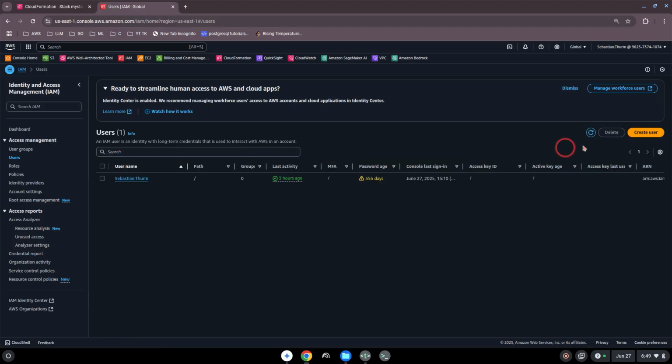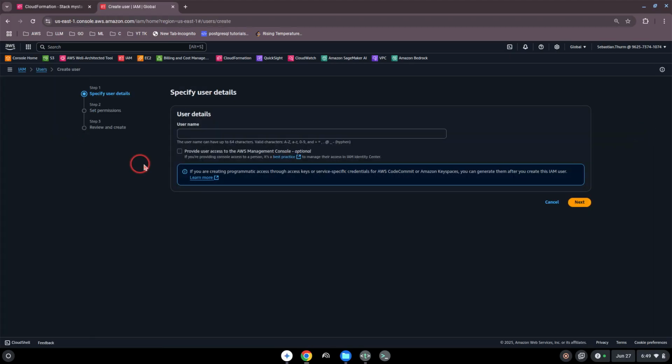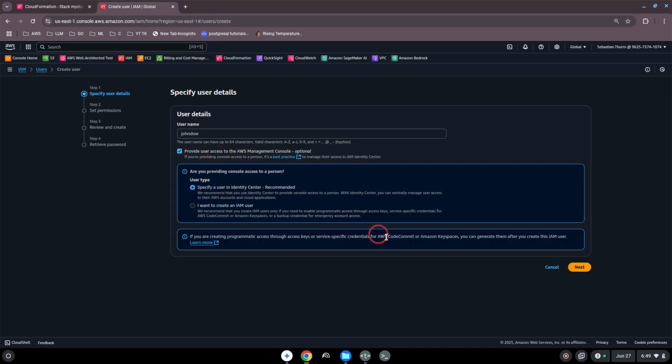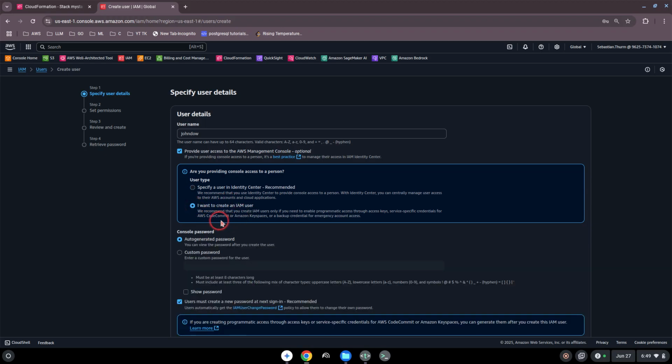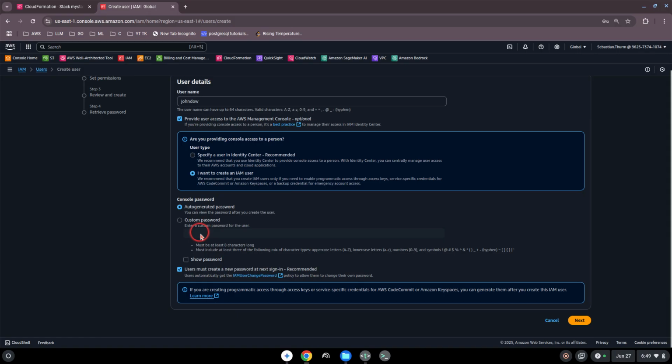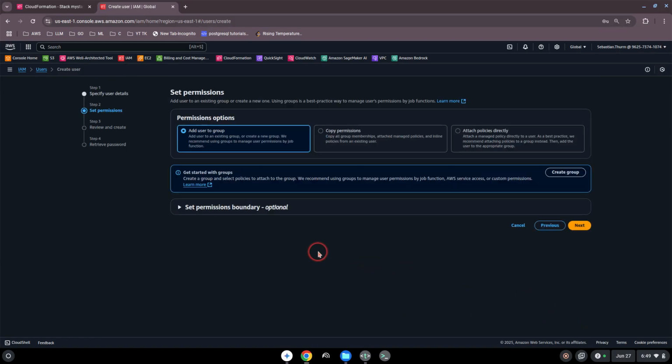So on user, you will go to create a user, you will give it a name, John Doe, provide user access to AWS console, yes for sure. I want to create an IAM user. We will set up a password and then go to next.